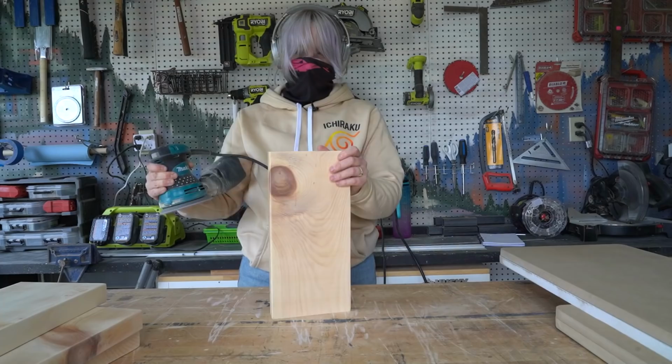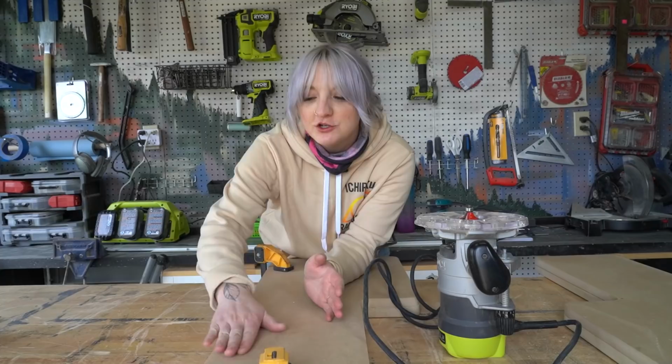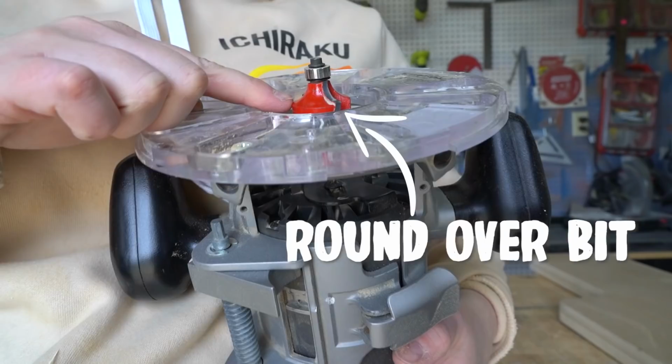Now that my legs are built, I want to add a little bit of a curve to the edge of this whole thing so it looks nice and rounded. To do that, I'm going to be using my router and this curved router bit. I've set the depth on my router so that the bit is just going to skim the top and give it a nice rounded edge, and it's going to look beautiful.